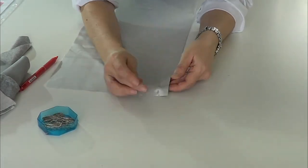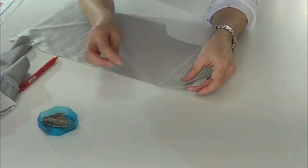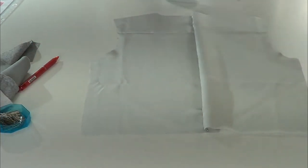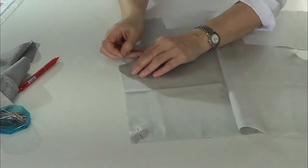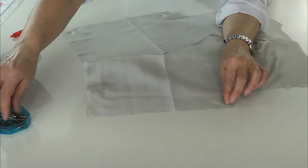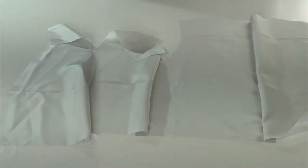We jump to the lining. This is the back, and remember we left 2 centimeters at the center back because we want to really loosen the back of the lining. So we're going to sew on the center back a little bit, and then we face the rights of the front and the back, and we're going to close on the sides.